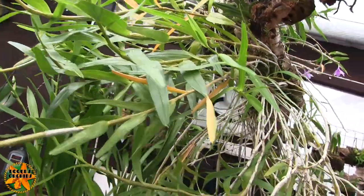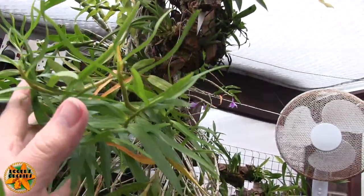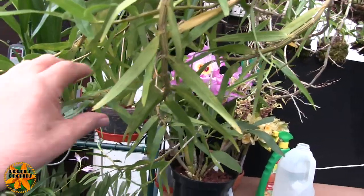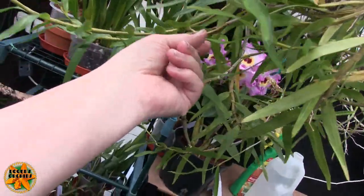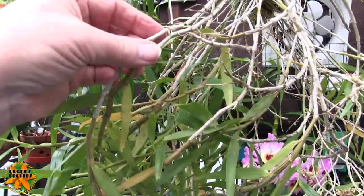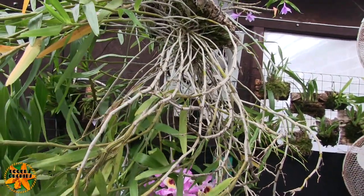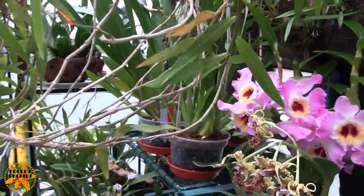There's going to be far less up the top here because obviously these are the newest canes. They're immature canes at the moment despite being 2 foot long, but they're last year's growths basically. But yeah, it's good to see the buds on this. I always look forward to this blooming. It is quite a show, and I can probably see a couple of dozen spikes in various places. They will elongate and then get multiple blooms per spike. They have several on each particular spike. So yeah, that was a surprise. I didn't expect to see those.